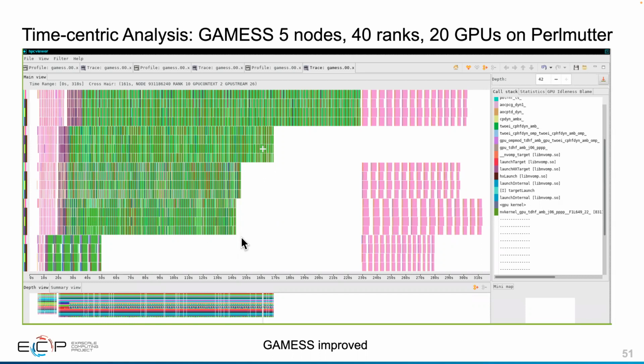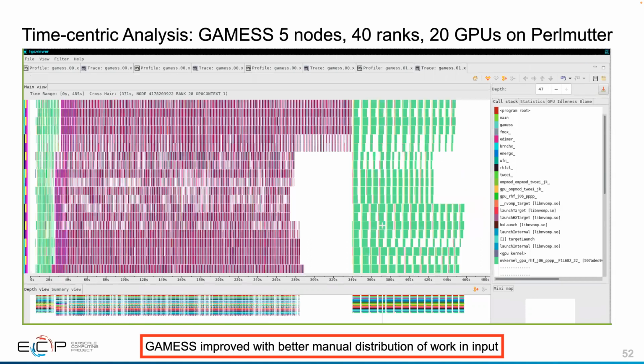And so when we spoke with the team, we said, actually, all of this GPU idleness is load imbalance, and if you can distribute your work among the nodes a little better, then in fact we could get much better performance. So they went back and they're currently redistributing their load manually. They adjusted their input files and came up with a much better load balance that reduces the serialization. And the user interface shows us that.